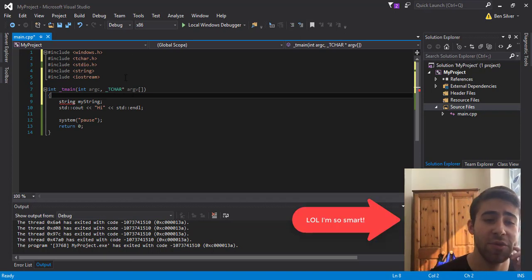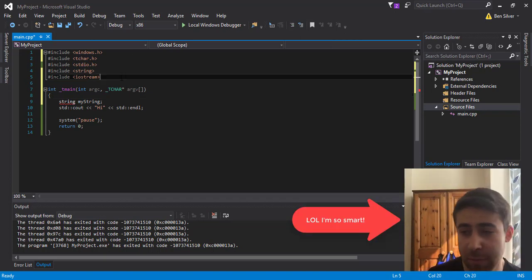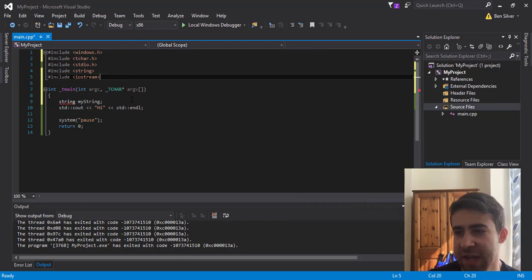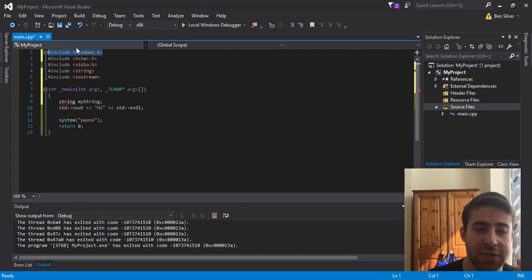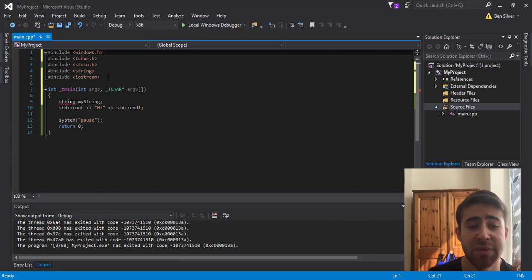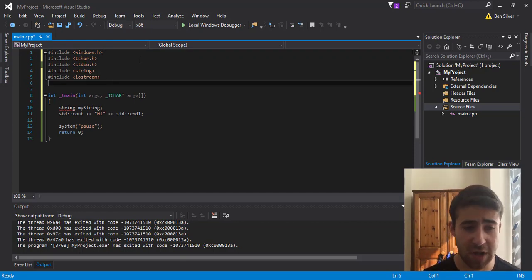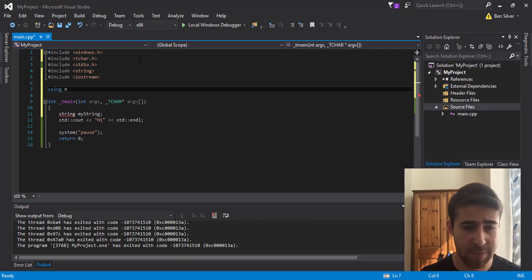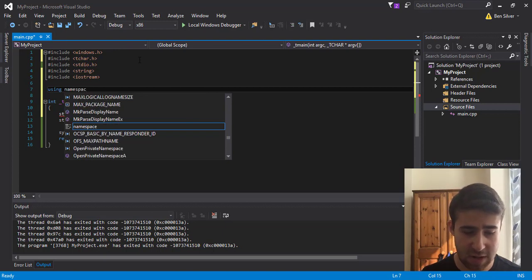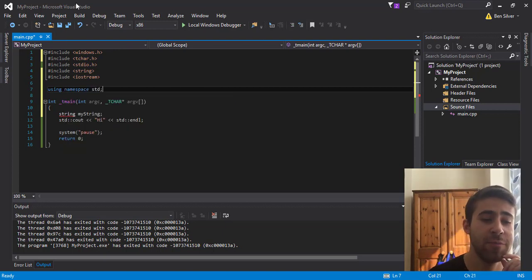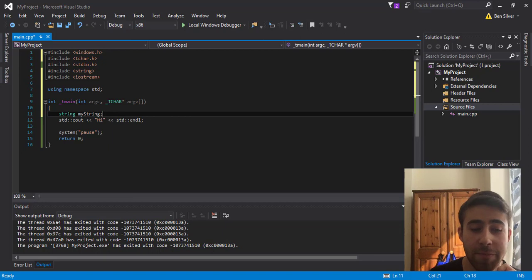Okay, so I discovered what the error was. It was something that I was actually going to do a little bit later on in the program, but now that I've remembered, we have to do it now. So firstly, what I've done is included windows.h up here in the includes, and below iostream we're going to type using namespace std, and then end that with a semicolon, and that should fix our problem.